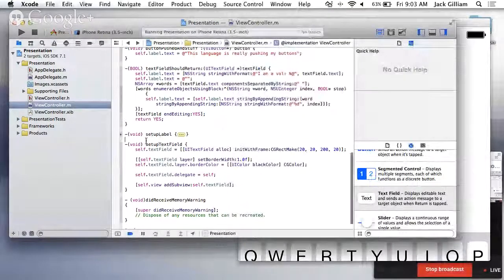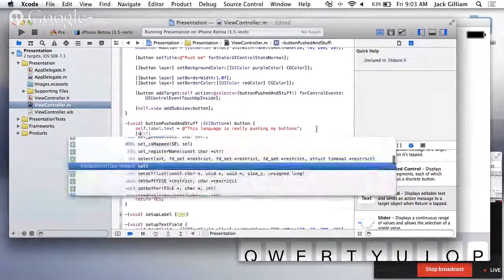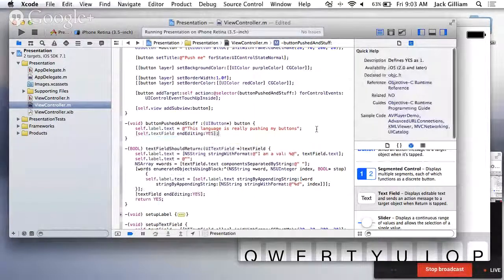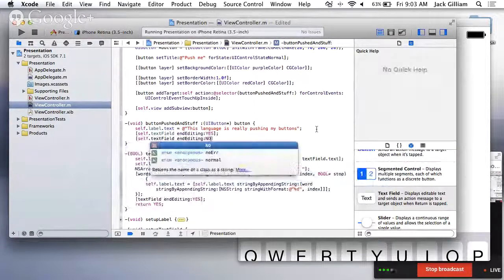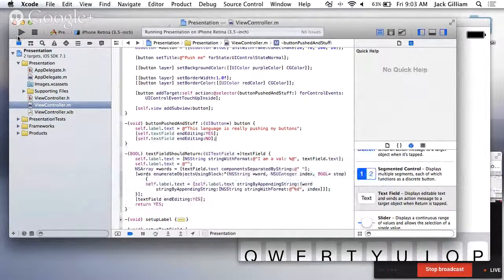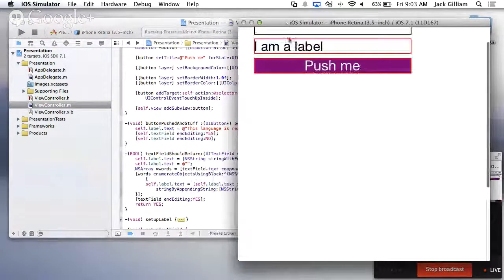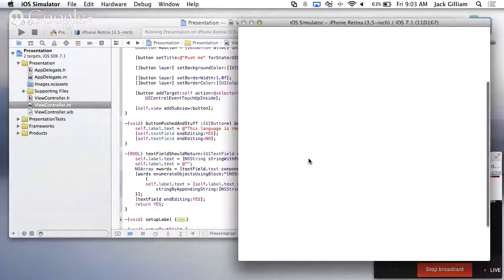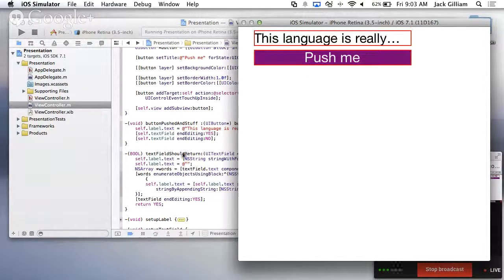Oh, right, yeah. Huh. Forgot to tell it when the button's pushed. Stop editing. Yes. Not sure what this will do. Maybe it'll make the keyboard come back. Who knows? A little bit of experimentation there. Pushed. Yeah, okay. It doesn't do anything apparently.